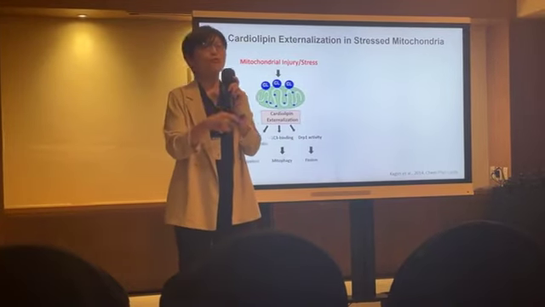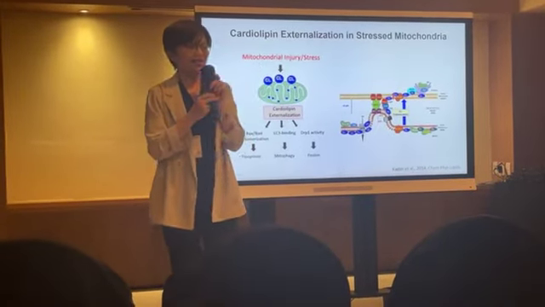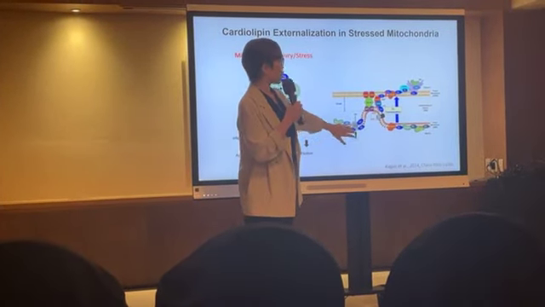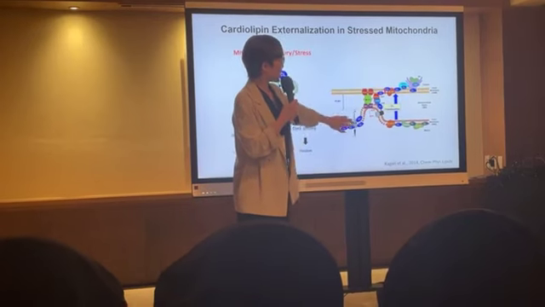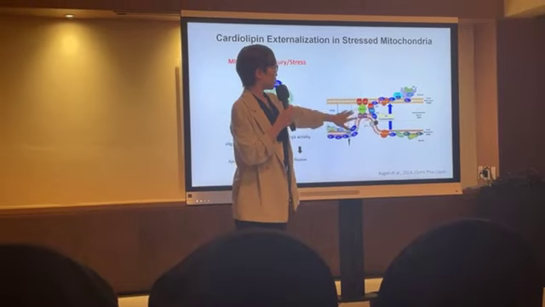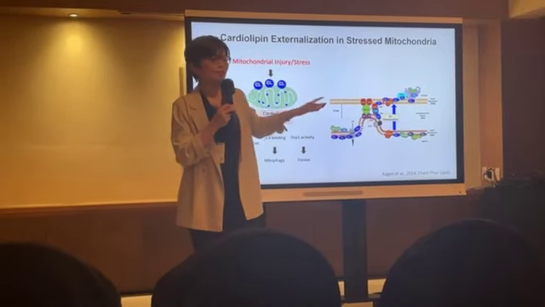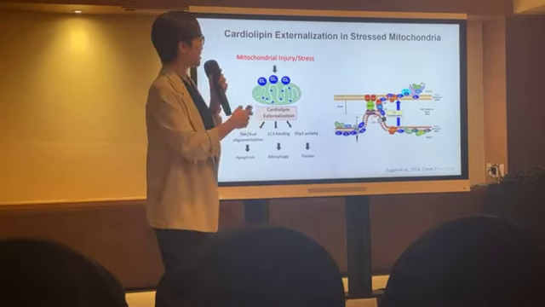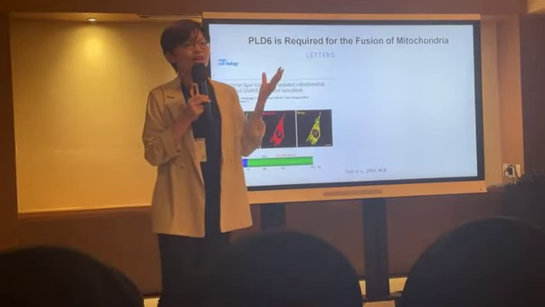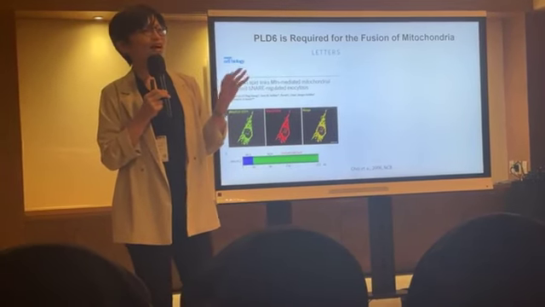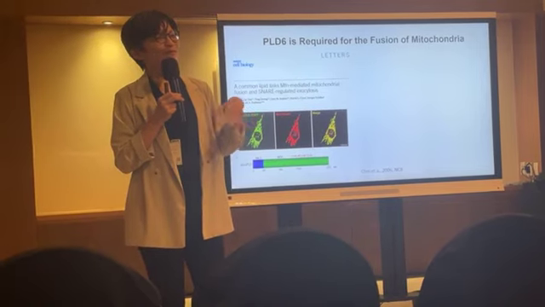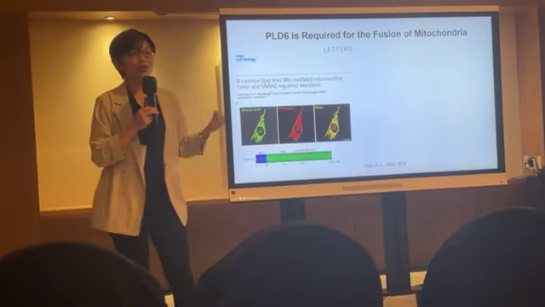However, it doesn't happen without cost. Actually, cardiolipin is passed from the inner membrane of mitochondria all the way to the outer membrane of mitochondria. Ultimately, it actually needs to be transferred and converted through multiple steps. But I will skip this part because it's not the point today. So the point today is that the destination for cardiolipin at the outer membrane of mitochondria is not the end of the story. It actually can have some turnover at the outer membrane.